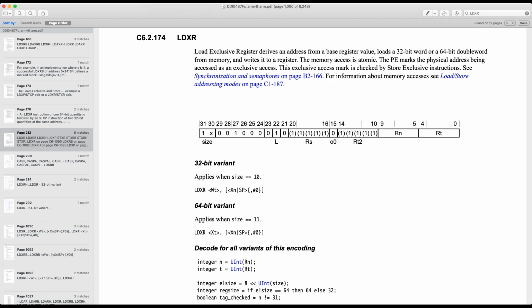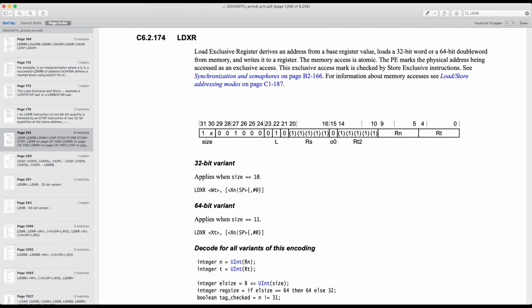But this thing called the PE, and I forget what that stands for, marks the physical address being accessed as an exclusive access. This exclusive access mark is checked by the store exclusive instructions. So if we have LDXR, we also have STXR for store exclusive. And that's the one on page 1319 that I want to talk a little bit more about.